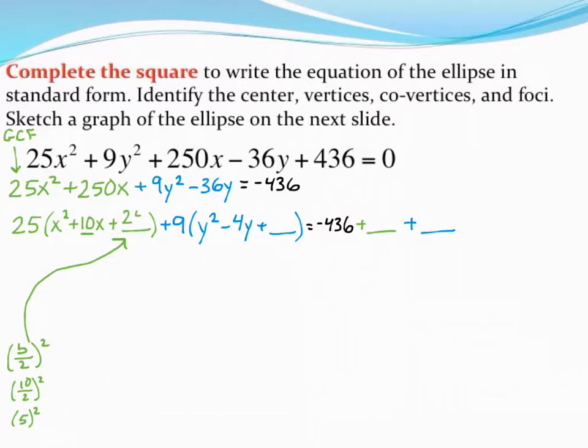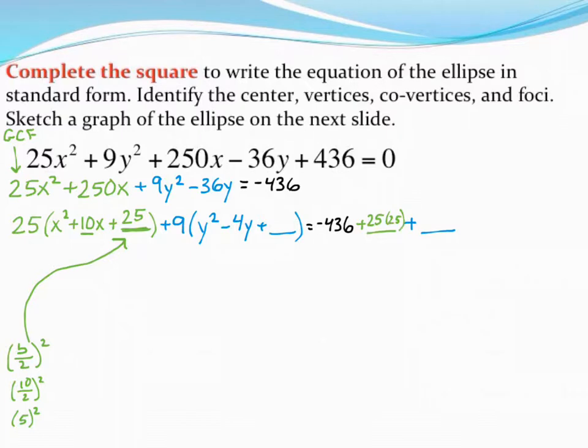So I add 25 right here, and then I don't add 25 right there. And here's the second big twist for these problems. If you think about it, we didn't really add just a 25 to this side. We really added whatever 25 times 25 is if I were to redistribute this. And so on the other side of the equation, you have to be sure you take the GCF into account.